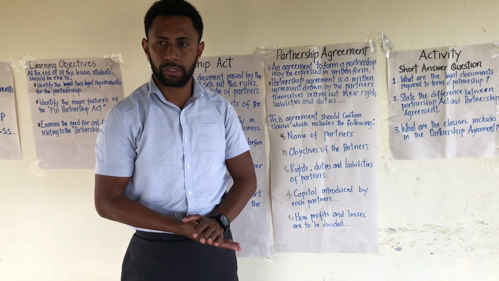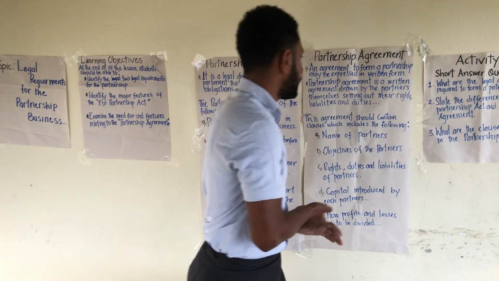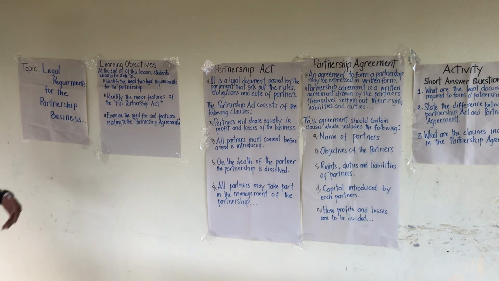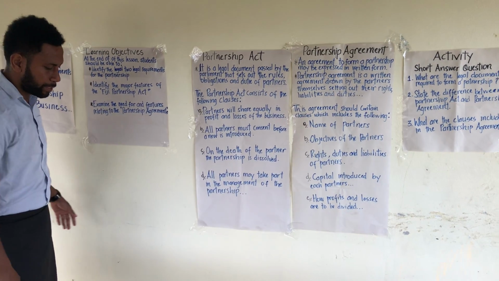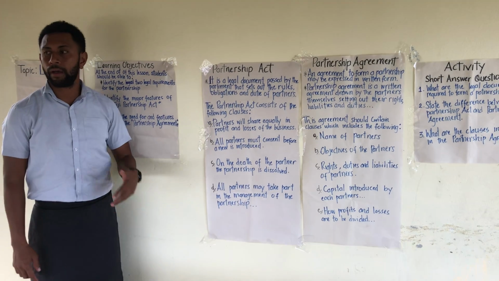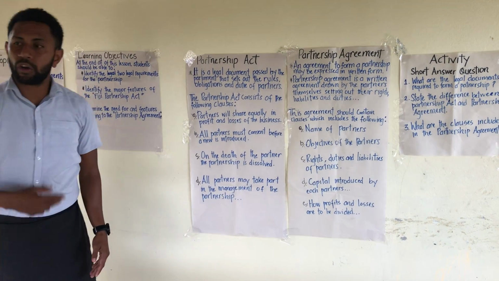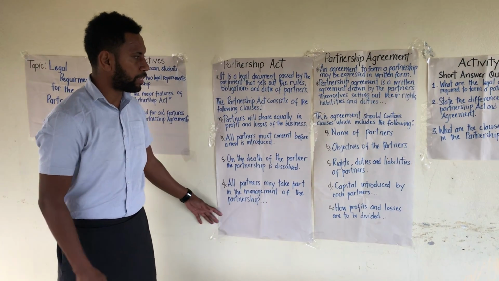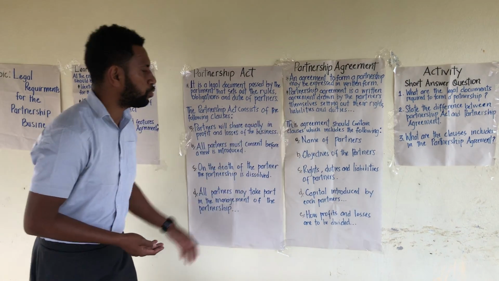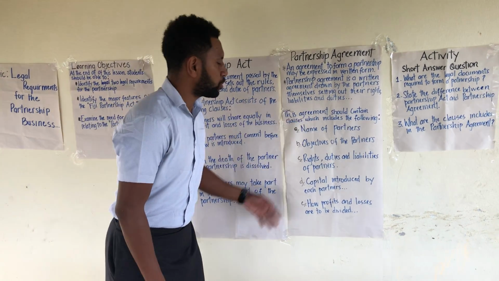Any questions? No? Okay, before we end our class today, just a quick summary of what we learned today. Today we looked at the 2 legal requirements for a partnership business, which are the Partnership Act and the Partnership Agreement, and also the clauses. Any questions? No. For your homework today, I want you to go over your notes again, read them again, and try to make short notes of the notes.